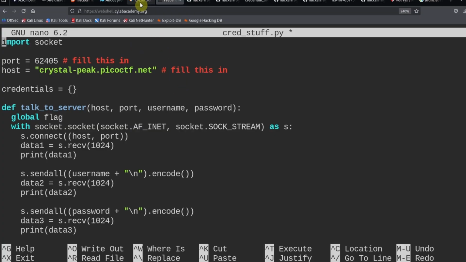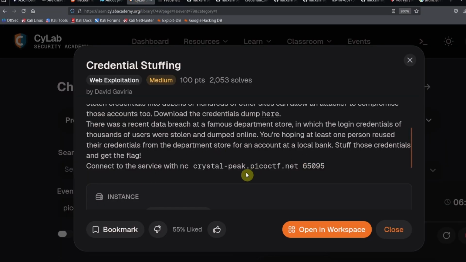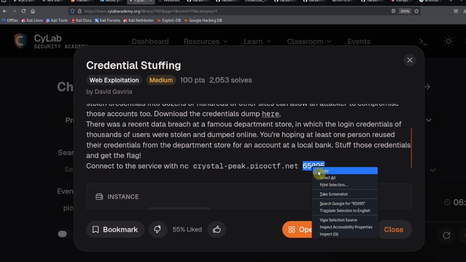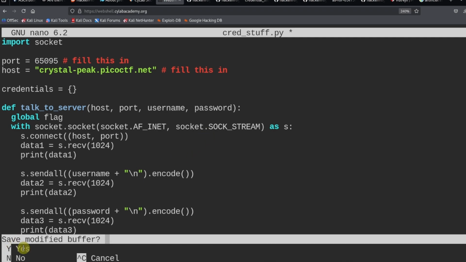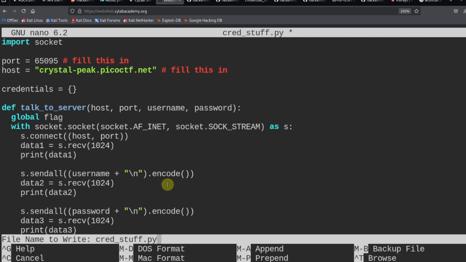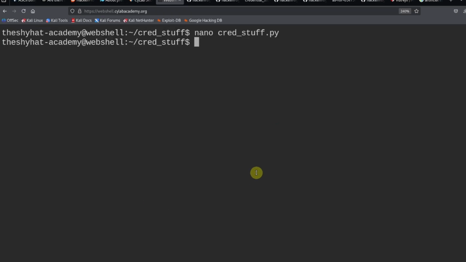So we're going to go back to the challenge description here, copy the port number only, go back to the web shell, and paste in the port number. After we've done that, we're going to save the file with the Control-X keyboard shortcut, save modified buffer yes, Y for yes, and then hit enter to save as the same file name.